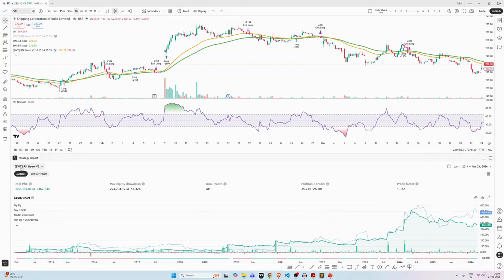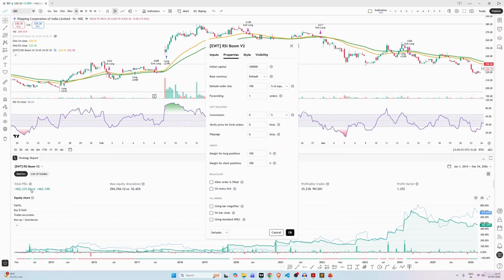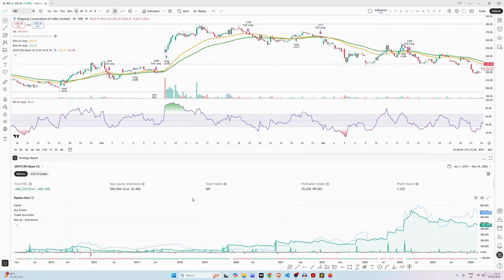You can make it realistic by adding some commission, slippage, all these settings you can modify to get some more realistic data. But at a high level, this will tell you whether there is an edge in this strategy or not, whether it performs with a positive expectancy or not, right?